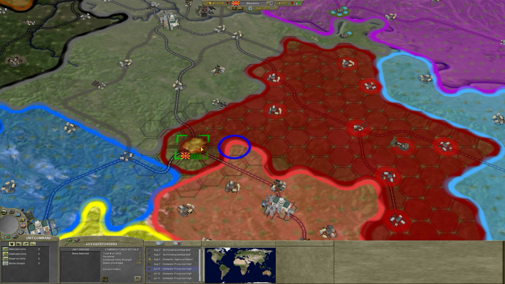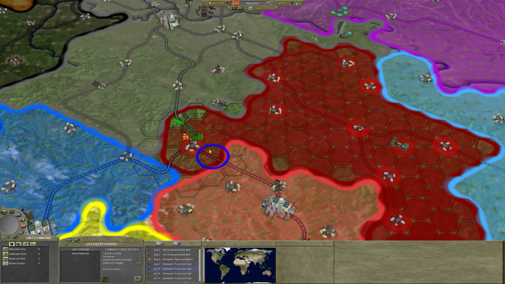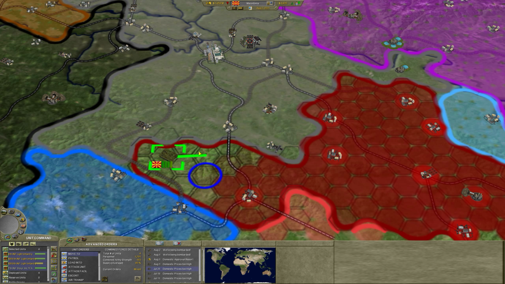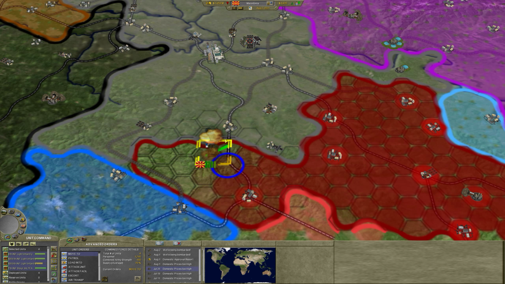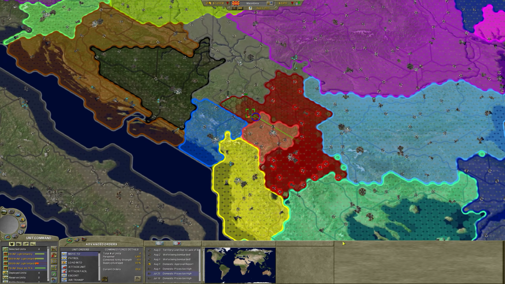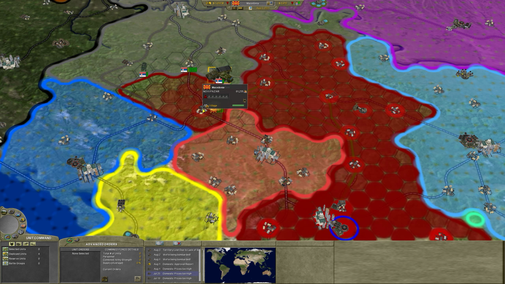I hate those things though. That's pretty interesting. Let's see if we can move out of this town. Actually, is this city? We don't want to get too bold. Don't get too bold. We need to repair everything. Come on, come on, come on.